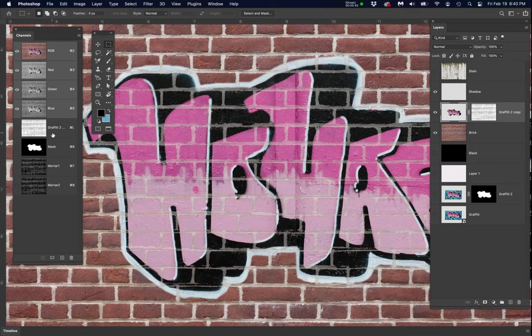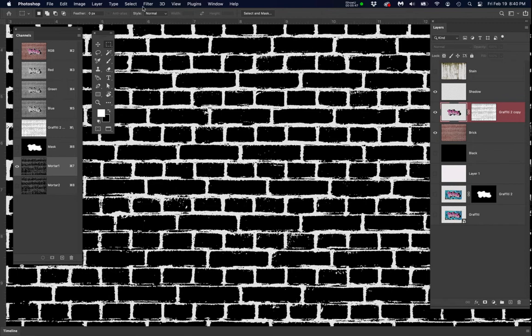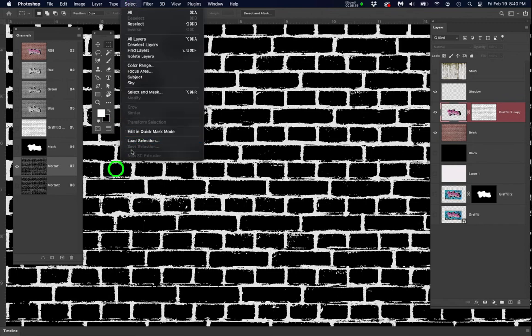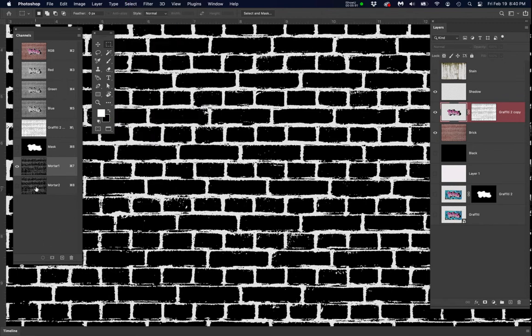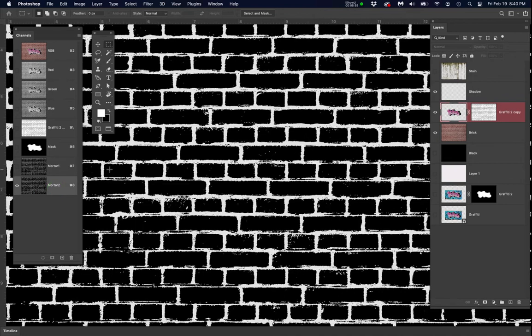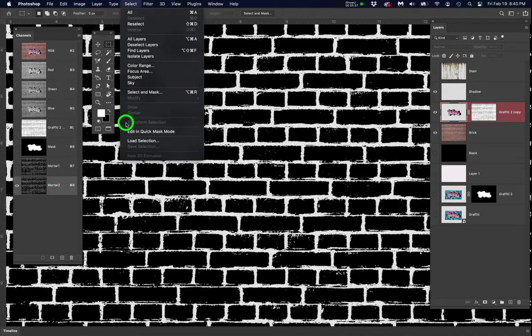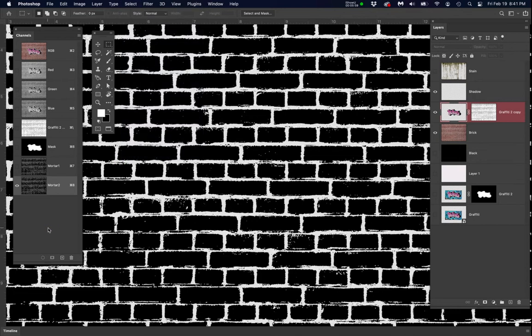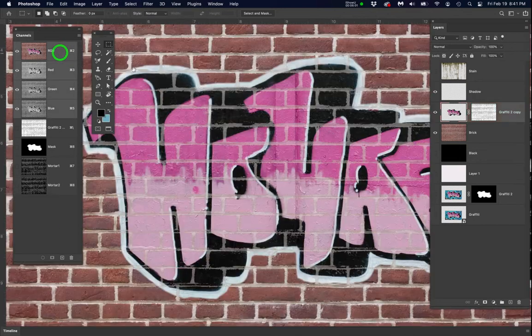Now, I don't know if that's what you did, but you saw me, when we saved Mortar 1, I actually had to go to select and save it, right? And then when I moved it down and to the right, I saved it again. I saved the selection again as Mortar 2. So now I'll click back up here, which is what I want you to do. Now this is gonna be simple.